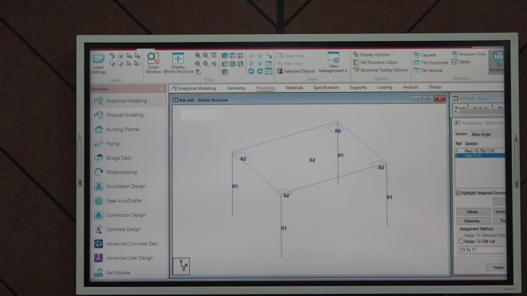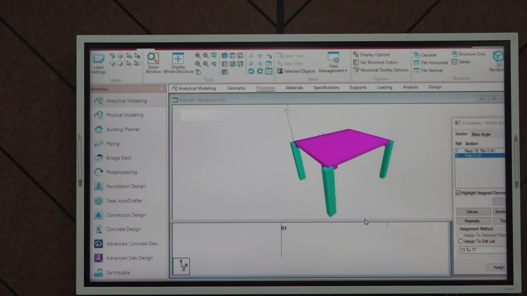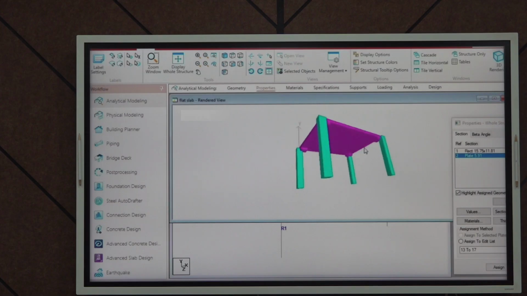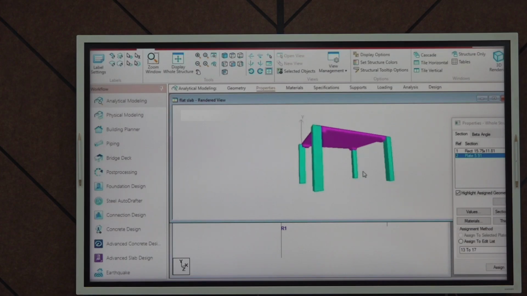You can see the assigned nature of your slab. It has the thickness spread uniformly along the 4 columns. You can see the 3D view. You just click the rendered view. You can view the thickness along with the entire structure.